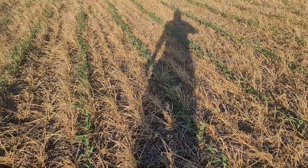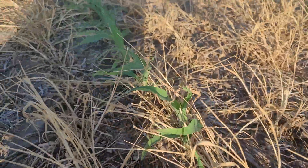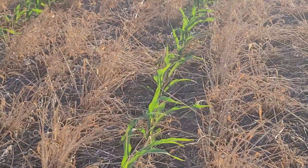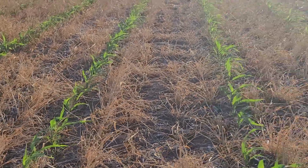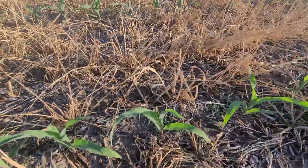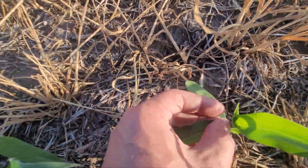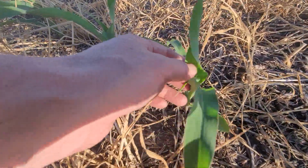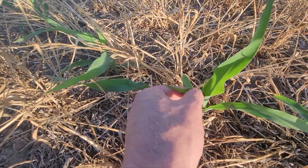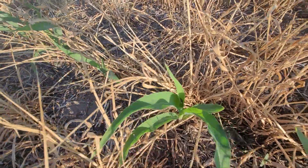Time to turn the pivots back on, that's for sure. Let's take a look here. You can see down the row. Nice good dark green coloration in the new growth coming out. It's really just getting into its fertility for the year. You can see spots like this where there's cover crop — look like the best plants come up. It's amazing.